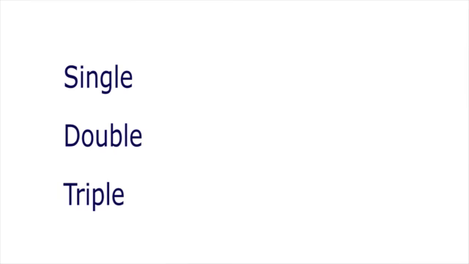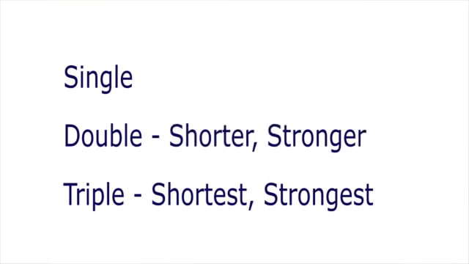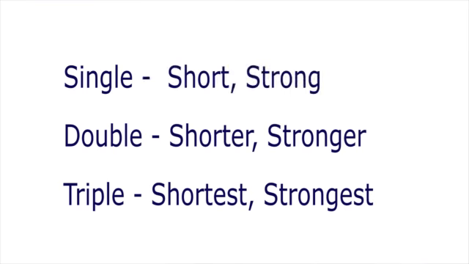Covalent compounds share electrons to achieve an octet. Remember, all atoms are wannabes. They all want to be just like the noble gases. That's the goal. You should also know that there are 3 types of covalent bonds. Triple bonds are shorter and stronger than double bonds, which are shorter and stronger than single bonds.